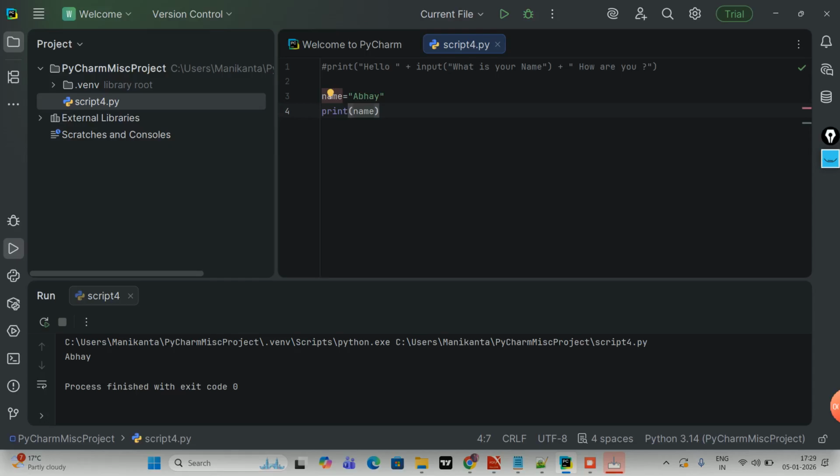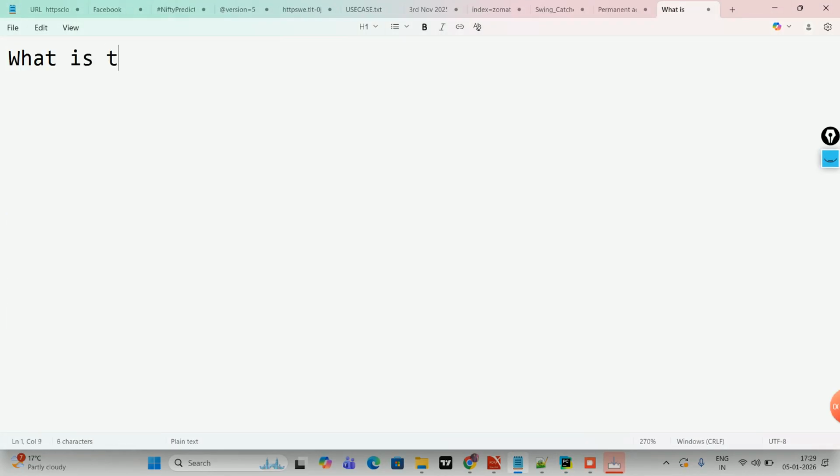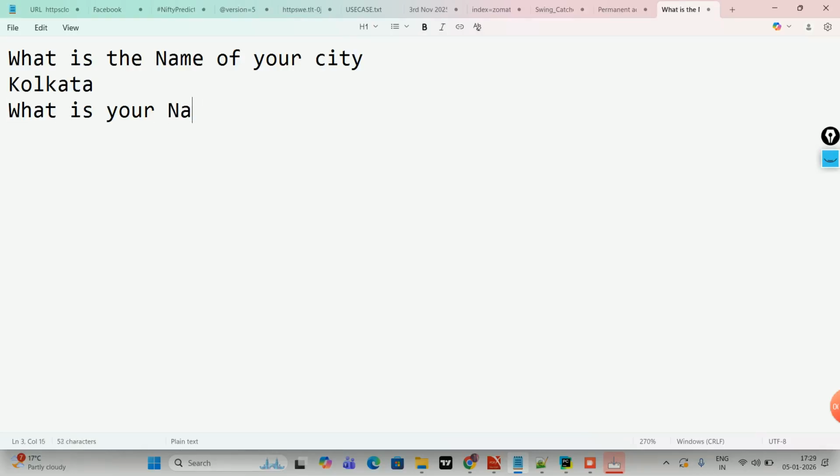Now guys, let me do one thing. Let's do a small program. What is the name of your city? So output should come here, like instead of writing Abhay here, we should write Kolkata, and then what is your name?